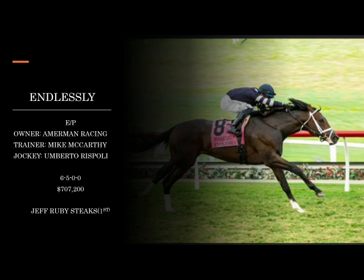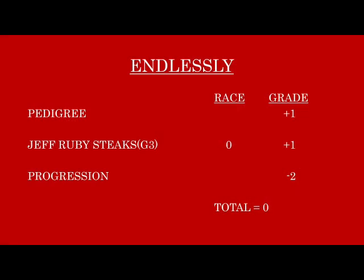So, but we will go back, and I've already done some preliminaries, and you'll have an individual posting to take a look at him. But for now, well, look, his pedigree is fine for 2 turns. I don't think that's an issue. Oscar Performance has plenty of horses who have run just fine on dirt. Most notably, off the top of my head, Red Carpet Ready. So I don't think it's going to be that much of a problem for him to go to dirt.